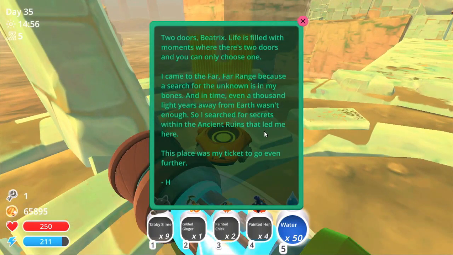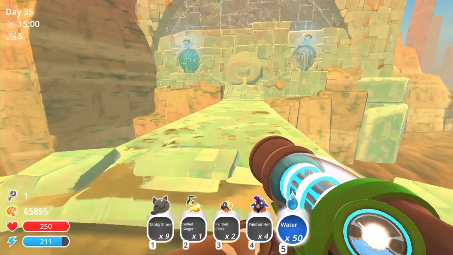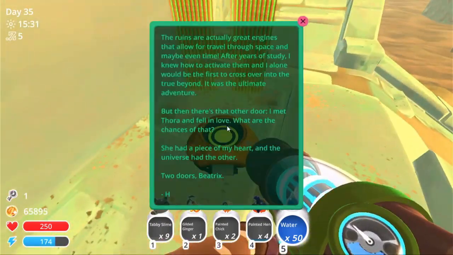Ah. Two doors, Beatrix. Life is filled with moments where there's two doors and you can only choose one. I came to the far, far range because a search of the unknown is in my bones. And in time, even 1,000 light years away from Earth, wasn't enough. So I searched for secrets within the ancient ruins that led me here. This place was my ticket to go even further. H. The ruins are actually great engines that allow for travel through space, and maybe even time. After years of study, I knew how to activate them, and I alone would be the first to cross over into the true beyond. It was the ultimate adventure. But then, there's that other door. I meant, Theora and I fell in love. What are the chances of that? She had a piece of my heart, and the universe had the other. Two doors, Beatrix.